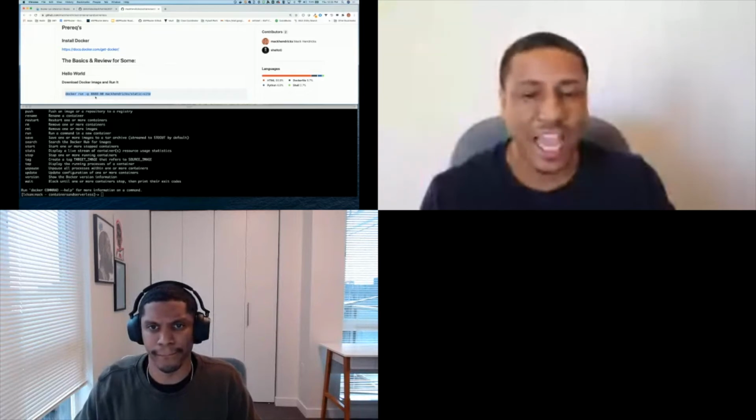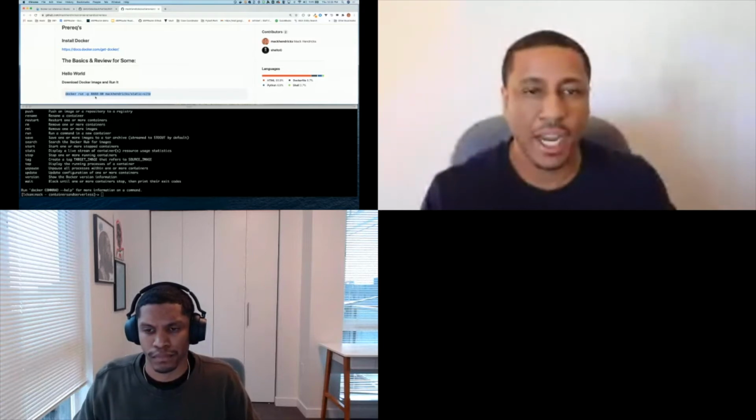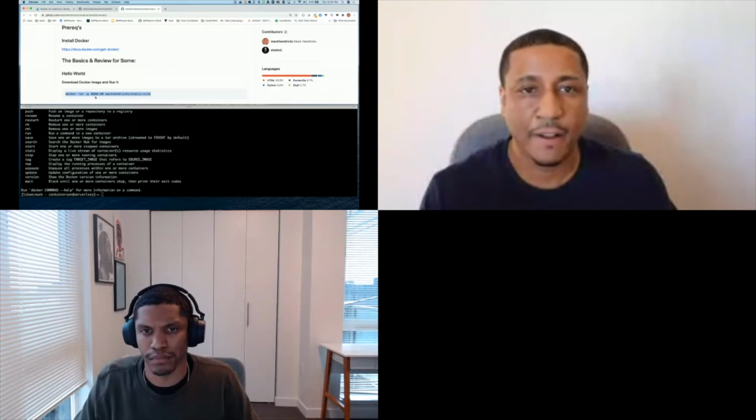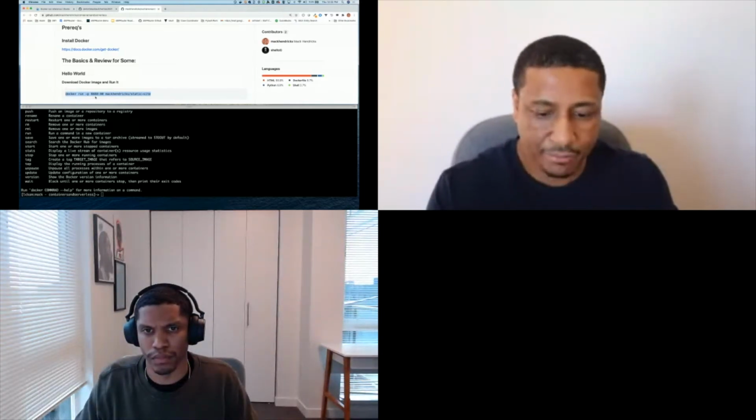So this is just a static web server that is Dockerized. Inside the Docker container it's running on port 80, but I may have something already running on port 80. So I can use this flag to say, whatever's running on port 80, I want it to run on my localhost as 888. So let's go ahead and run that.